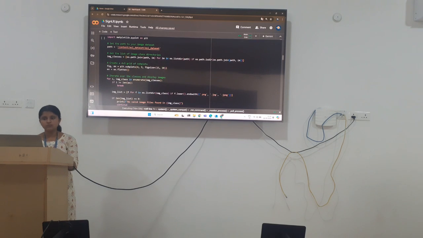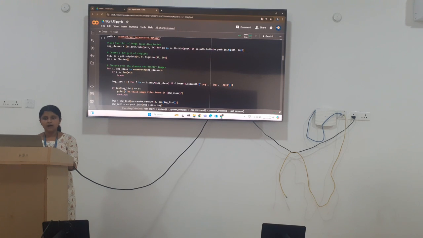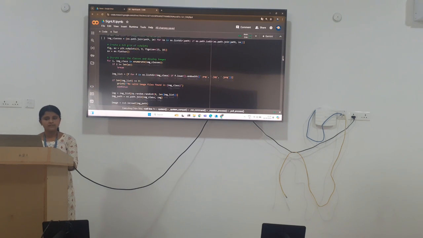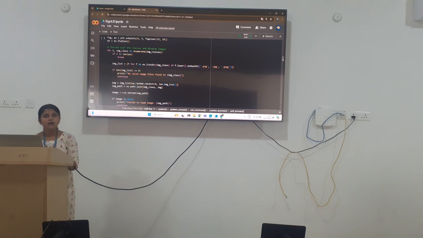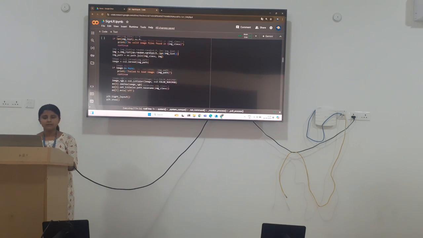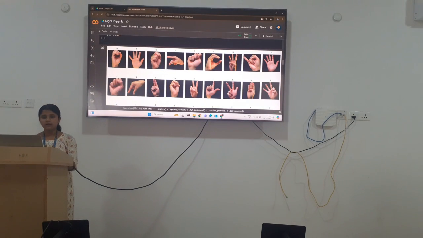Image classes will use the OS library, and after that I am going to give a particular grid for all the images that I will choose, figure size as 15,10. Then I am going to iterate the classes and images, nothing but the trial and error for the images to display the proper images. After it uses the CV2 library, and we can see the images of the dataset.